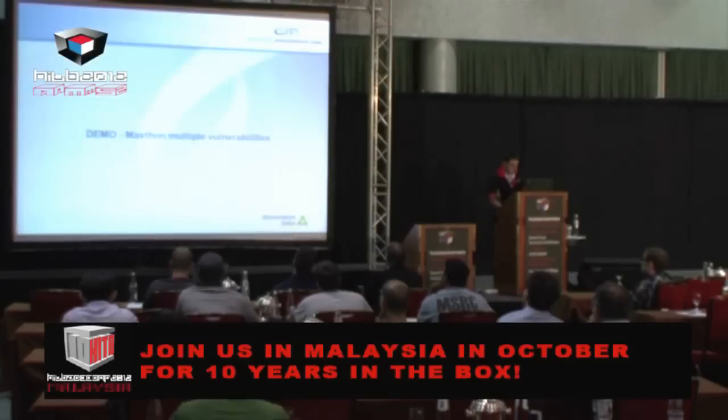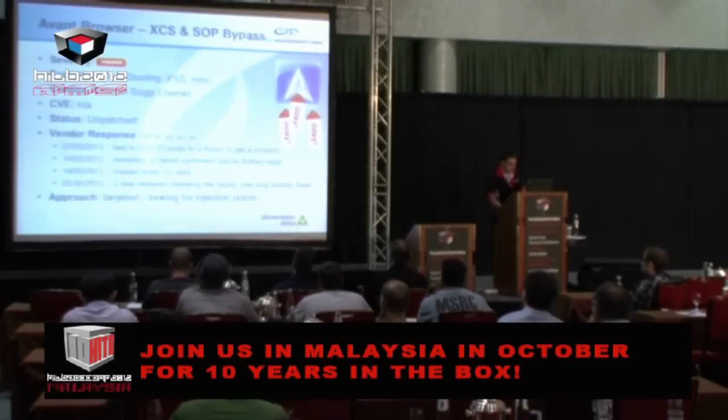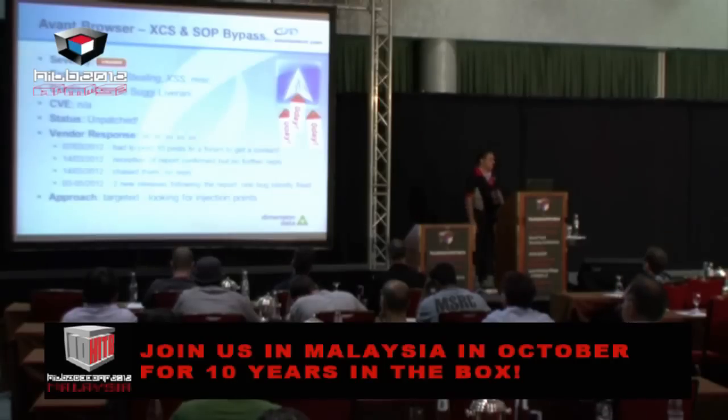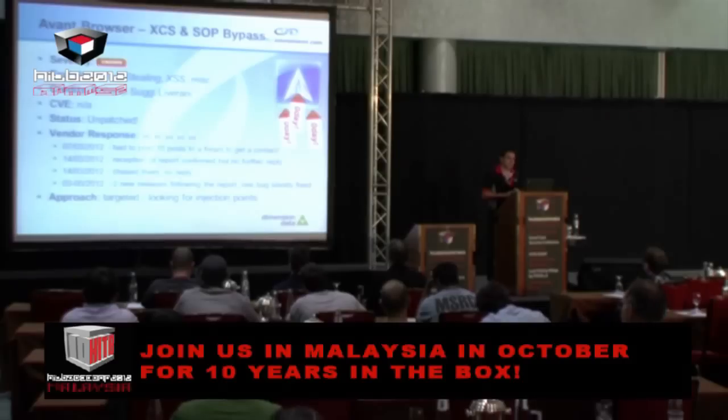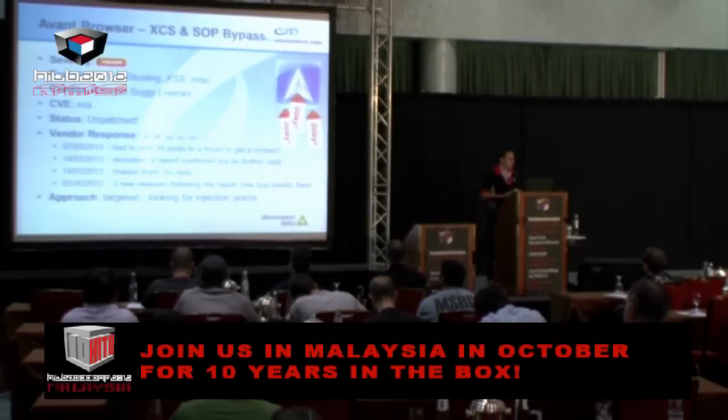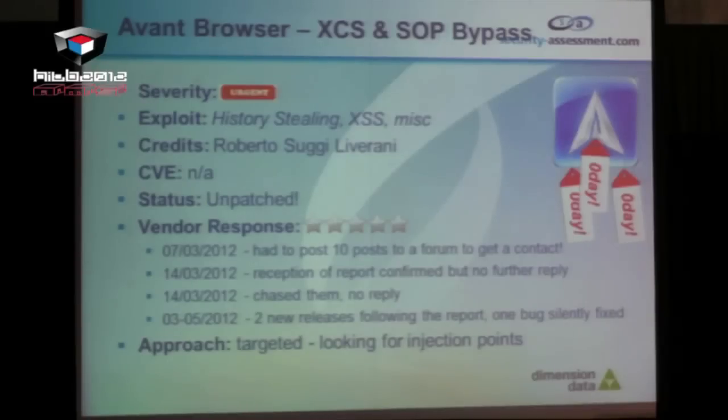All right, let's get back to the station. So let's keep shopping for bugs. This is the Almond Browser. That's a different one. Another Chinese browser, and I'm going to drop 3 0days here. They are unpatched as well. It's the same story, 0 and 5 for the vendor response rating.